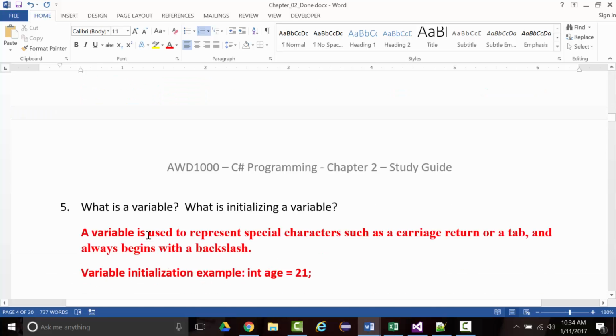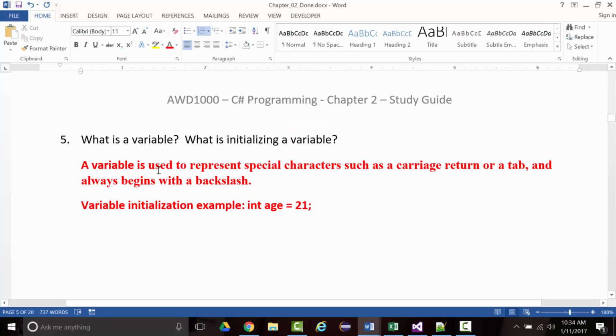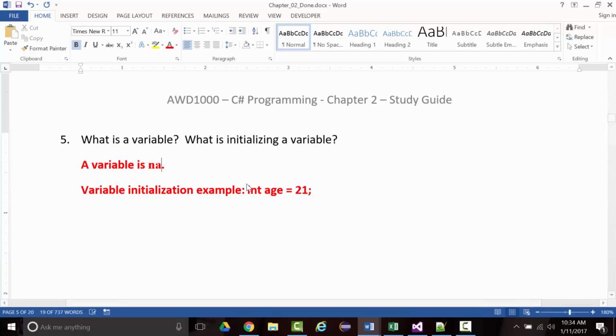Number 5. What is a variable? Wait a minute. How the hell did that happen? Because that's not correct. That was a copy and paste. A variable is a named memory location whose contents may vary. And there's an example of initializing a variable.